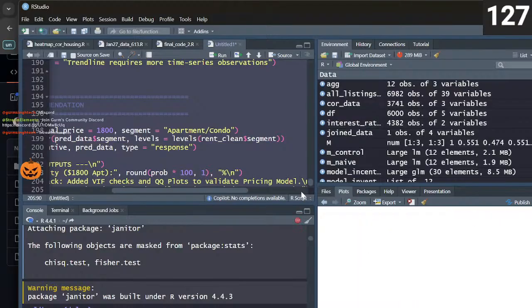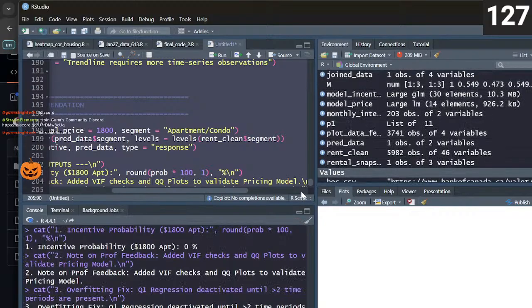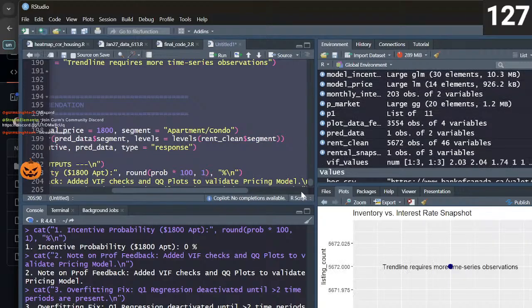Okay, there's the correlation matrix. Not bad. Okay, so trend line requires more time series observation.